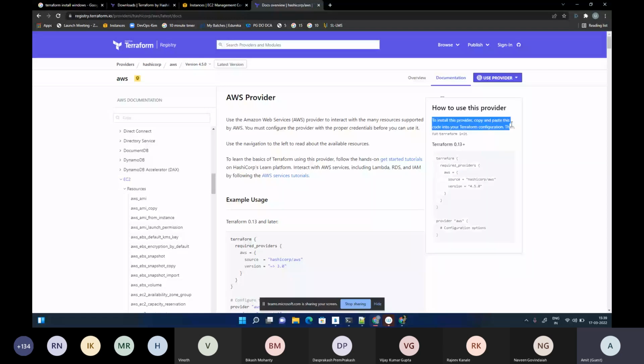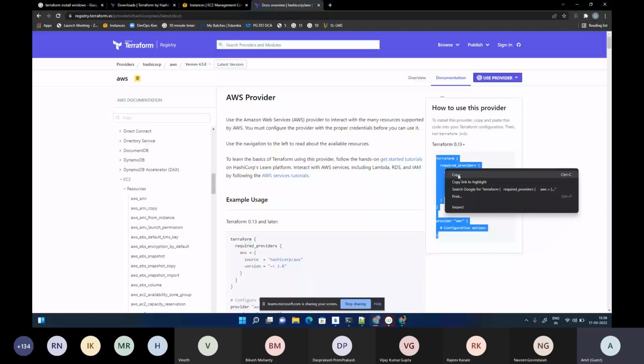I copied it. And now I go to this directory and I create a file called provider.tf. I don't have Vim, so not sure if it's going to work.